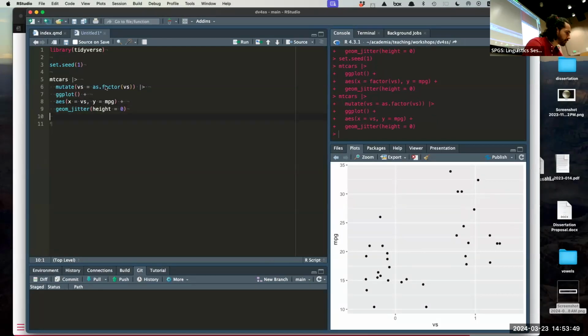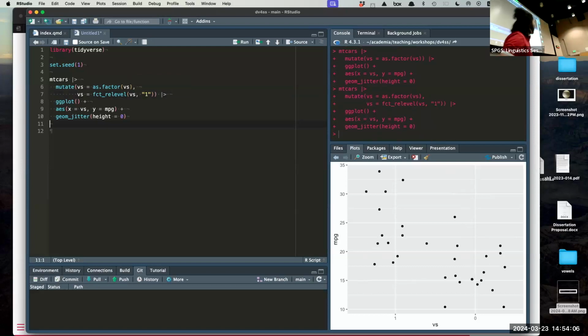There we go. And now what I will do is add to this VS equals factor, levels. So right now we have 0 first and then 1. So I'm going to go VS, and what I want to do is put 1 first rather than the other one. So now it's switched the order, 1 and then 0. Right. So the important thing is I used this call, mutate, to mutate the columns, and then I just adjusted them. First, I set VS, which was a categorical vector in the data frame, as a factor. Remember before when you asked why does that one just say character and then the other one gives you something else? I changed it so that they're the same. And then in the next one, I re-leveled it. Right. So I said, in this VS factor, give me the 1 first instead of the 0.